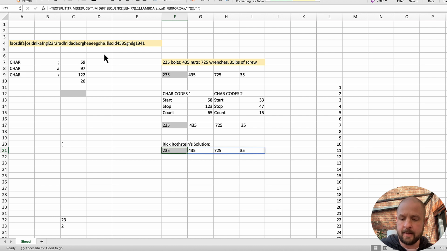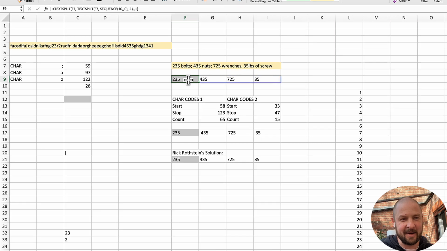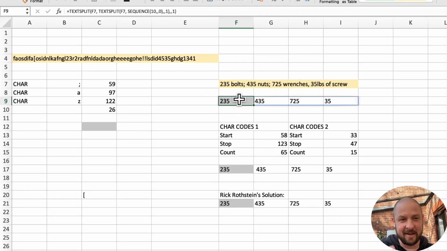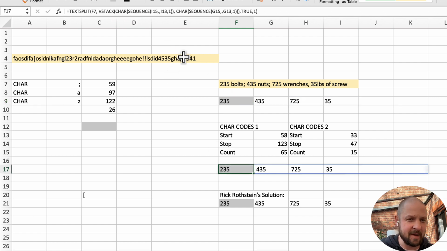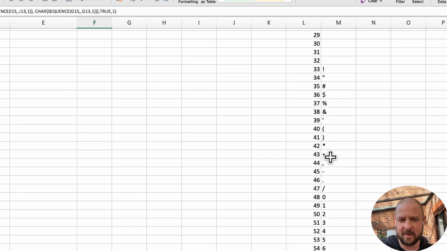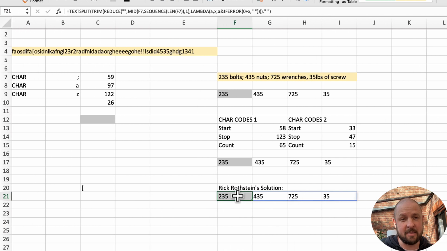So on the weekend, if you watched my Sunday video, you will have seen I went down a little bit of a rabbit hole on text split and sequence. I absolutely love this. And I was going down this rabbit hole of where was it? So this was Diarmid's solution, a nested text split, which came from Rick originally. I was having a go at this thing where I was V-stacking 2 sets of char sequences. And I was questioning why the sequence of char characters is the way it is. And then Rick actually came back with another solution, so here it is on screen.